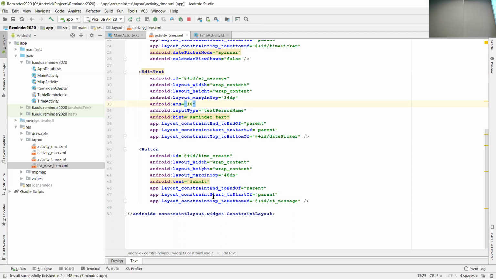You need to do constraints. You just need to specify the order.